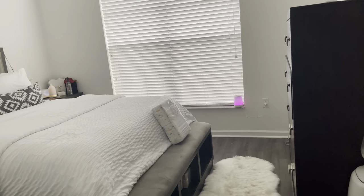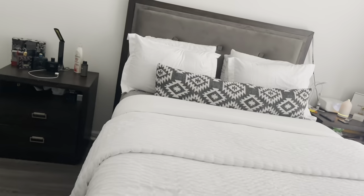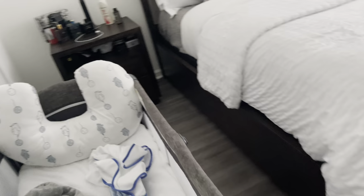Just to give the room a different feel, a different vibe. So I want to put the bed right there, so as you walk in you're going to be looking at the bed. It's going to be faced vertically this way. This I want to put over there, and obviously one side table is going to be there and the other one's going to be there. But then I will switch my side to this side because I like to sleep on the right side of the bed and he sleeps on the left side. His side table is gonna be over there and his bassinet might be over there. I just have ideas, and the TV is obviously gonna stay there.